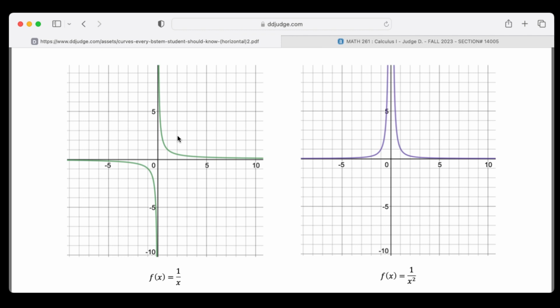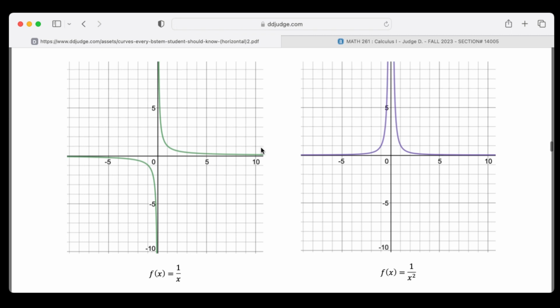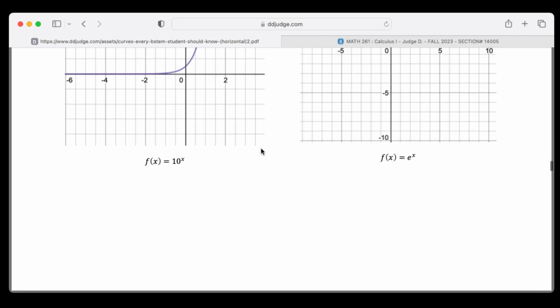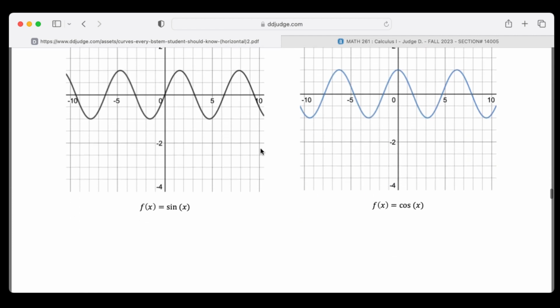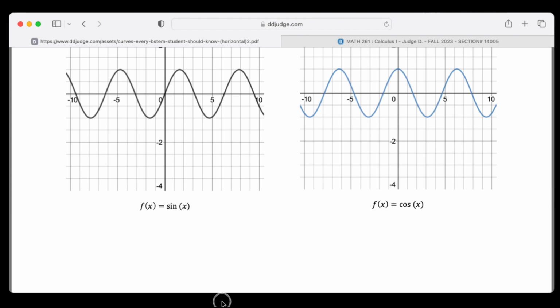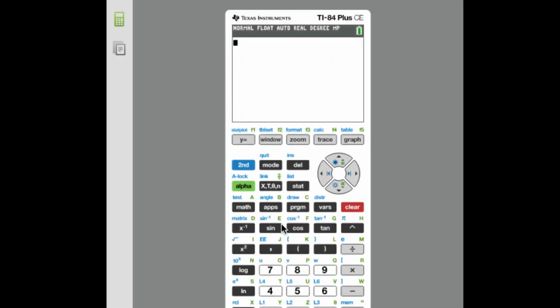So you start with this as your reference. That's how this works historically. People have had these curves, right? 1 over x squared, a family of curves. 10 to the x, e to the x. These are all families of curves that you guys want to be aware of. But what started to happen at some point is that they started to look at this numerically in a lot more detail. And so what if you said, how do I handle this numerically?